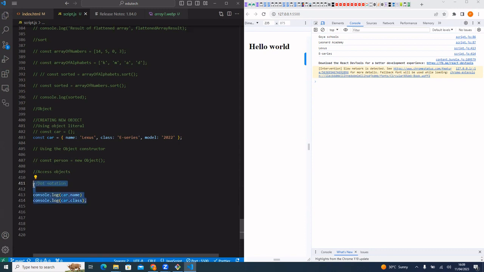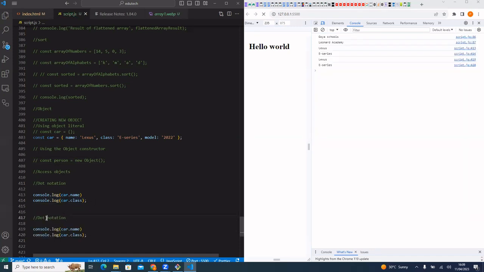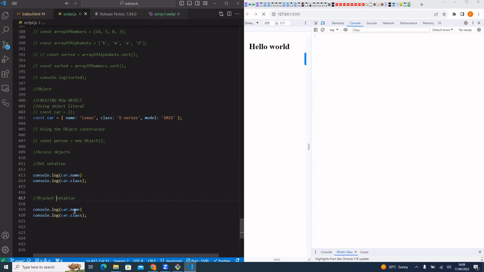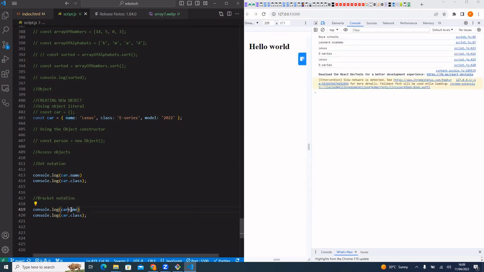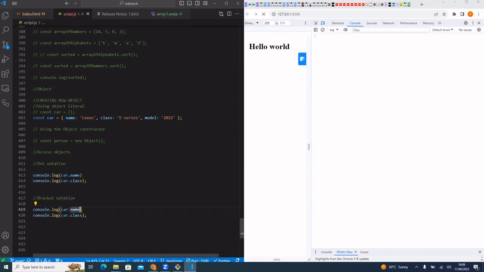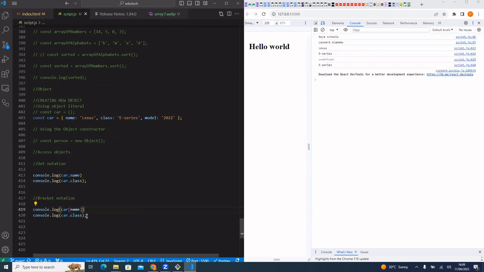Another way you can access the property is using the bracket notation. You see, I have dot notation, and here I have bracket notation. The bracket notation, as the name implies, uses your square brackets, and you then call the property you want to access.